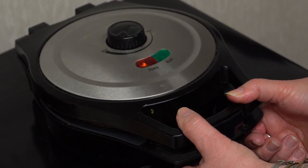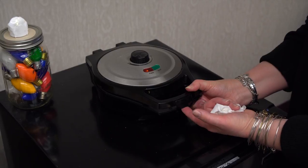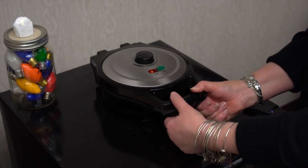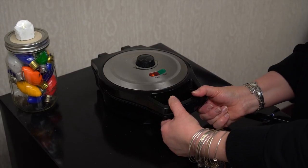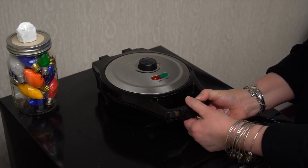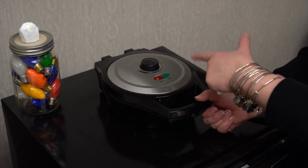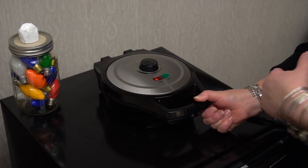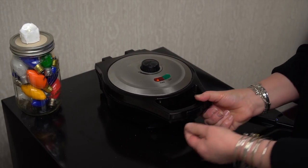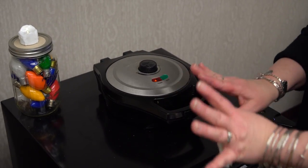So this takes a couple of minutes. On most waffle irons there's a little latch so that it seals and can cook up to temperature. You don't have to hold this the whole time. Once this latches, then you let it cook. And when the ready light comes on, I go like another two minutes because the crispier these are — there it snapped — the crispier, the better. And now we wait.